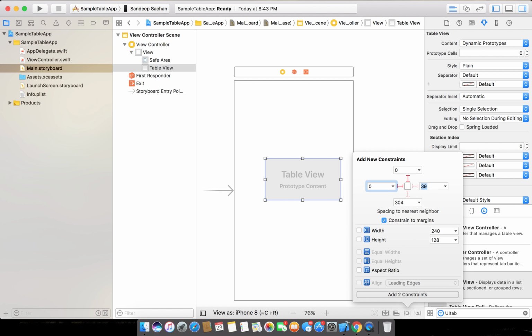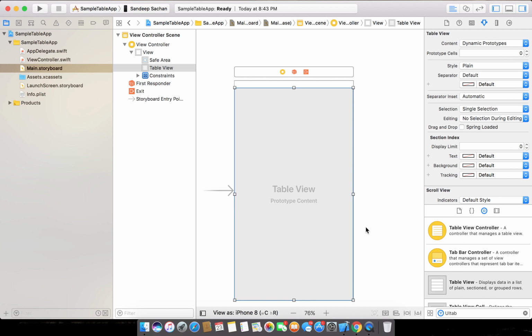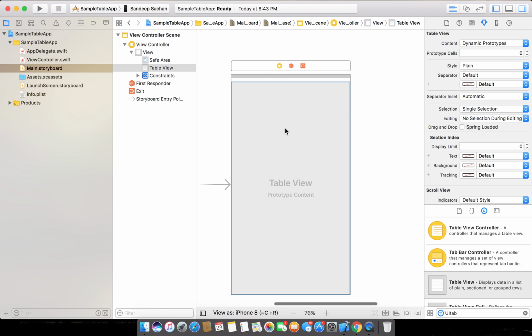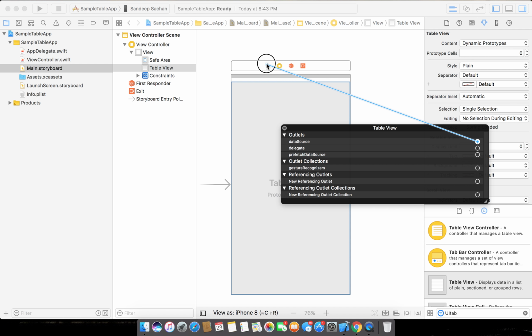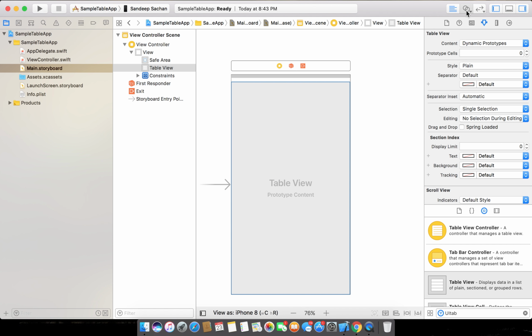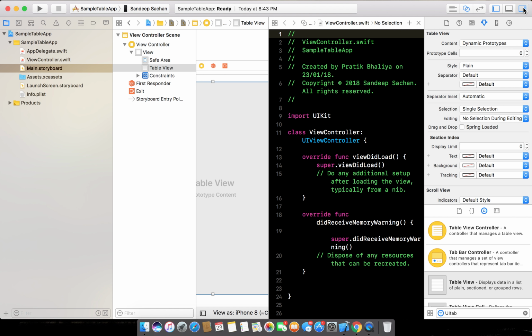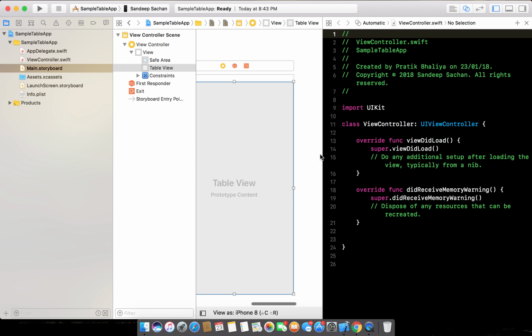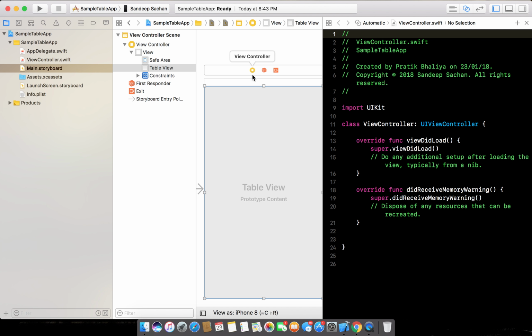Give the constants all 0 and it will be added. Give the data source and delegate, and I'm going to create a custom cell, not a default one.